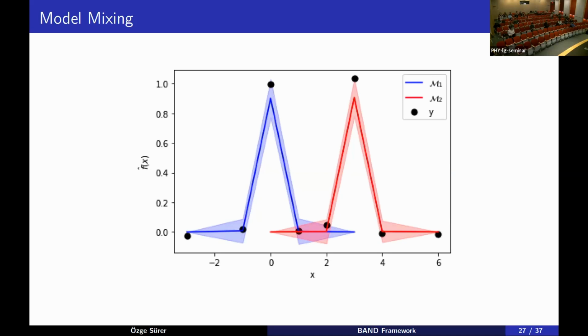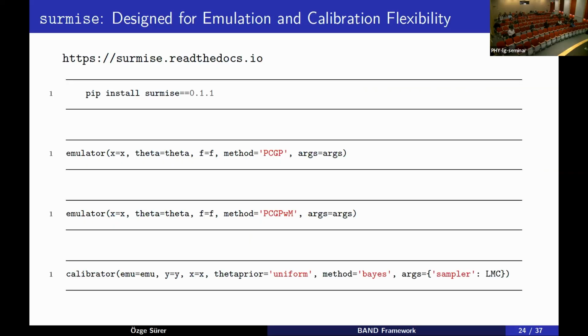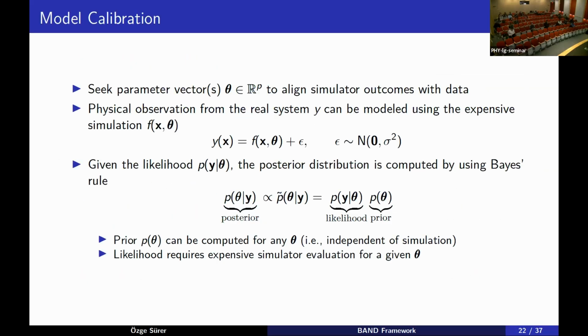Yeah, go ahead. Hello, my name is David. I was actually wondering, so I'm not too familiar with Bayesian analysis, but from what I could tell from your presentation, if I had some physical process where I knew some sort of functional form, would I be able to use this kind of Bayesian framework to try to figure out the parameter space for that function that would fit my data? Yeah, exactly.